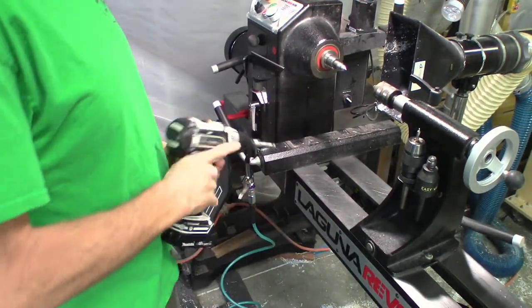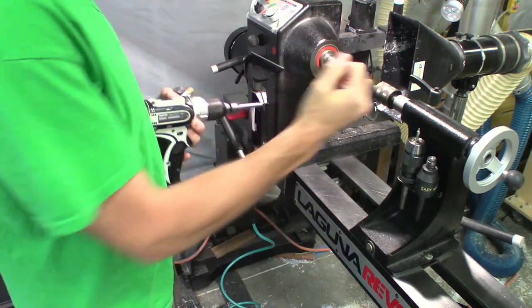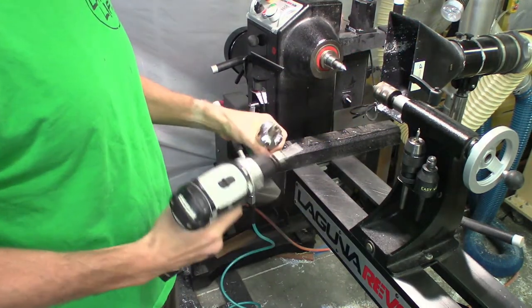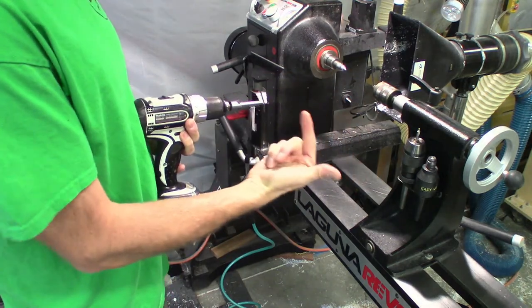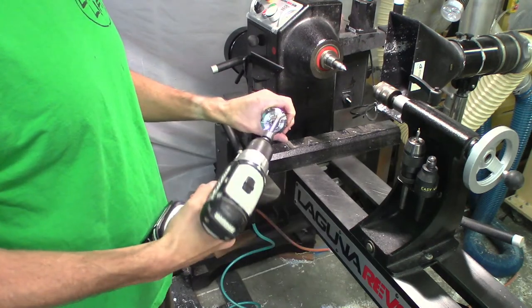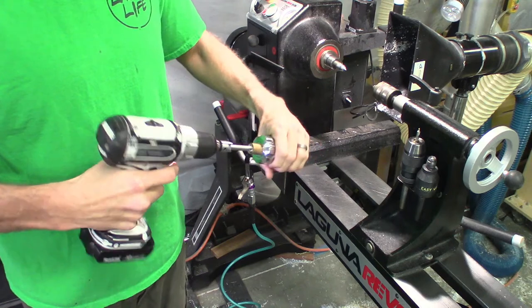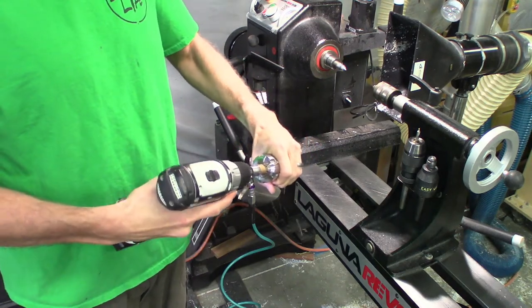I don't really like using drill presses and stuff with barrel trimmers because you don't have much feeling, and it's going and it doesn't stop. With a hand drill you can quickly stop trimming if you feel something messing up, let's say. So I just use a hand drill.